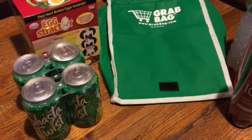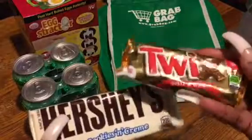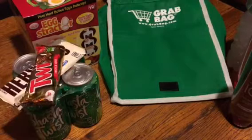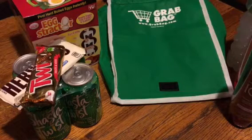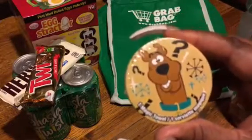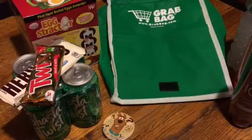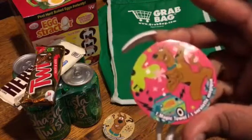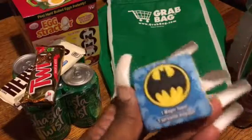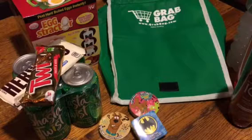The next two items are just some candy — Allie Poo grabbed a Twix and a Hershey's Cookies and Cream. The next things that Allie Poo grabbed are these little towels. Two of them are Scooby-Doo — she loved Scooby-Doo as a kid. Then she has a pink one, which is really cute. She found Batman, and there's one more which is a SpongeBob, but I'll show you that when I come across it.